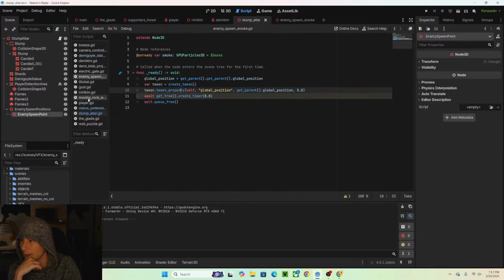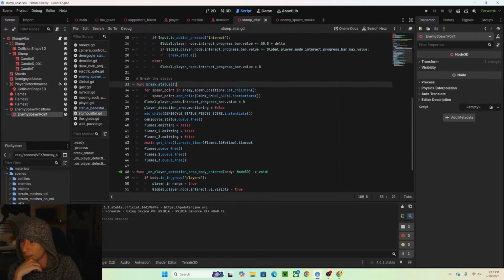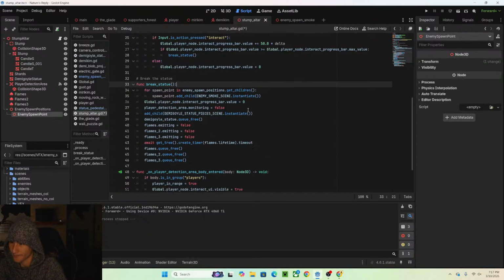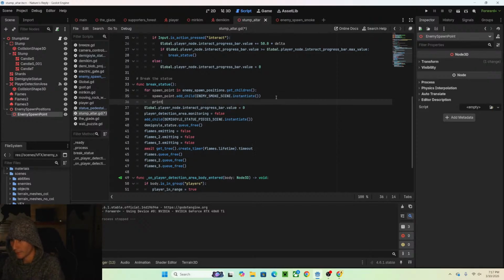So when we go back to the stump alter and we break the statue, I know it's going through these. So we'll do like spawn point.add child in the scene. What if we do like print here?